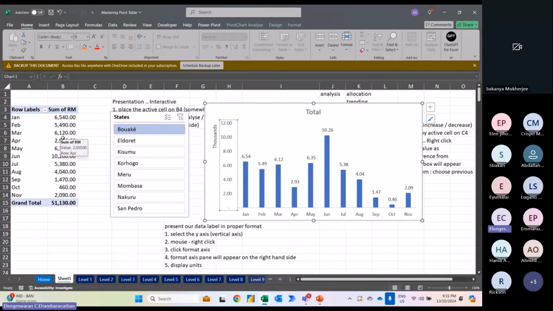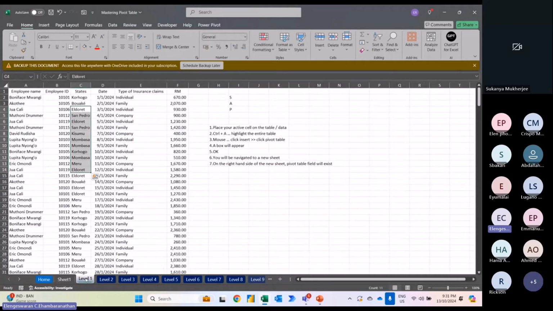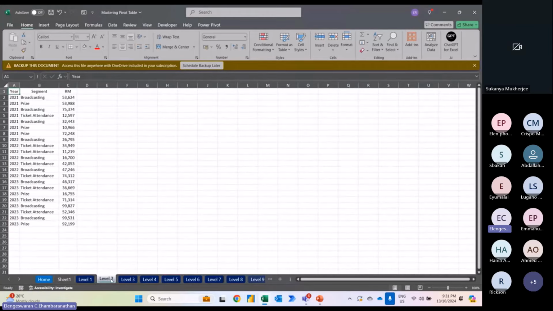But what we did just now is just level 1. We have many different levels and many exciting parts, because pivot table is a very, very big topic. I think it takes about 1 semester to cover the syllabus, but I'm doing it. Yes, I can share the workbook with the notes indicated. No worries, I'll share. This file is mastering pivot table. I'll go to level 2. No worries, I will try to teach you.